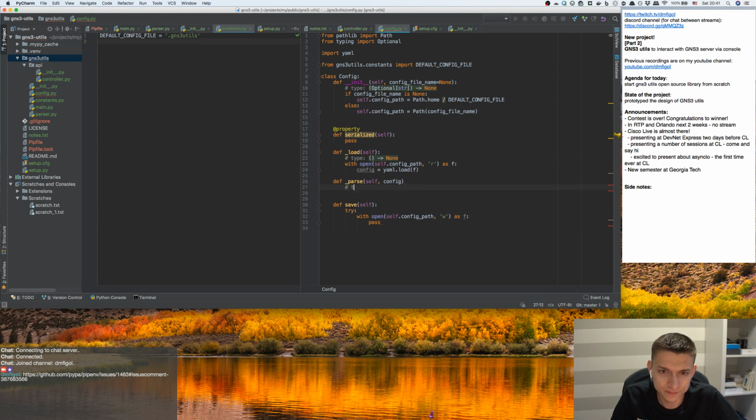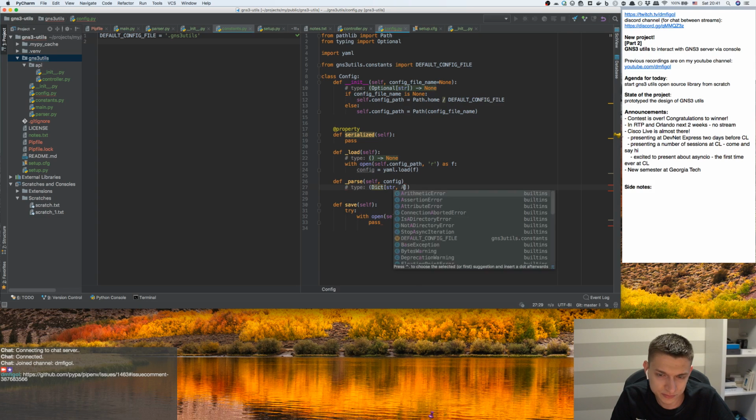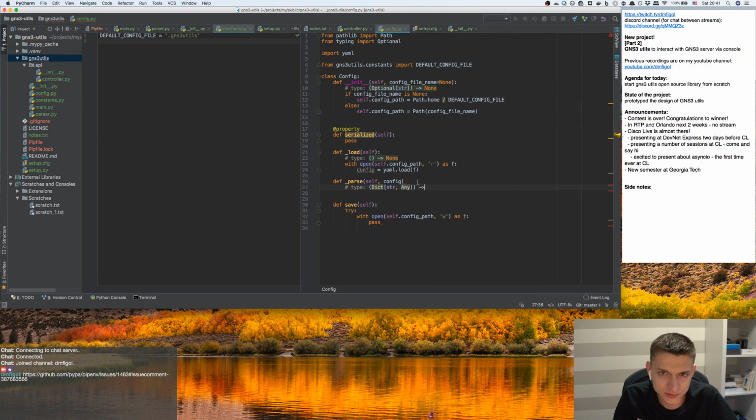Okay, config is going to be a dictionary where the key is a string and everything else is unknown.